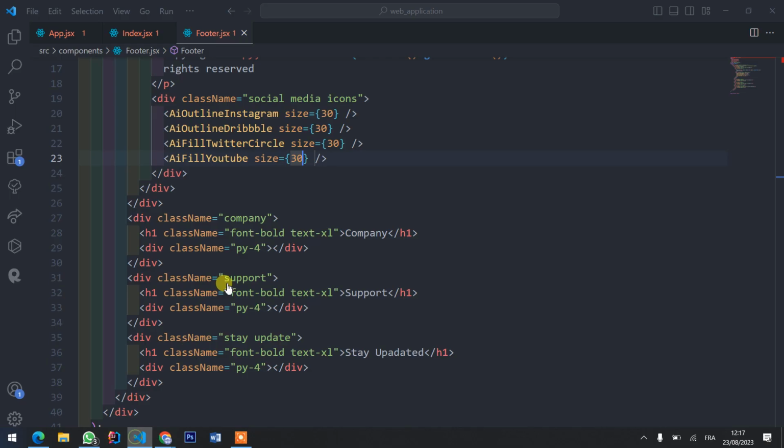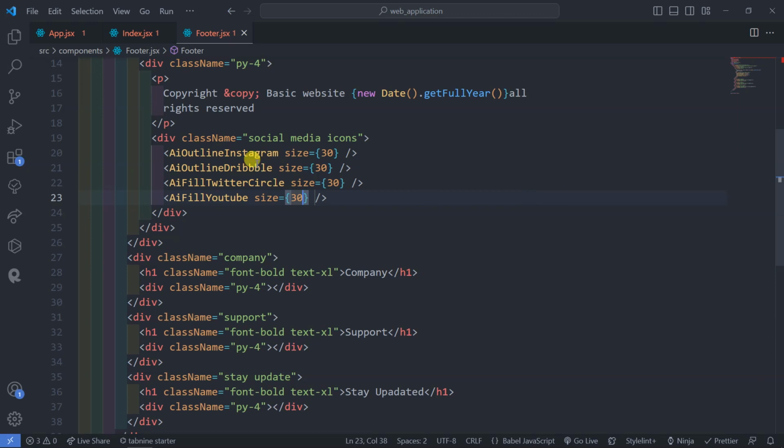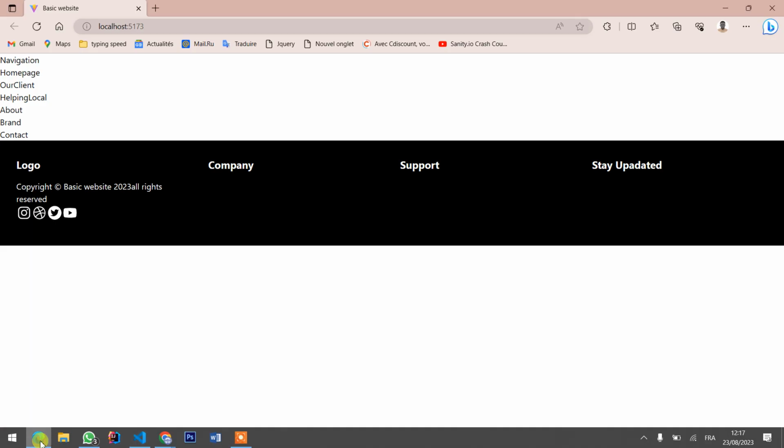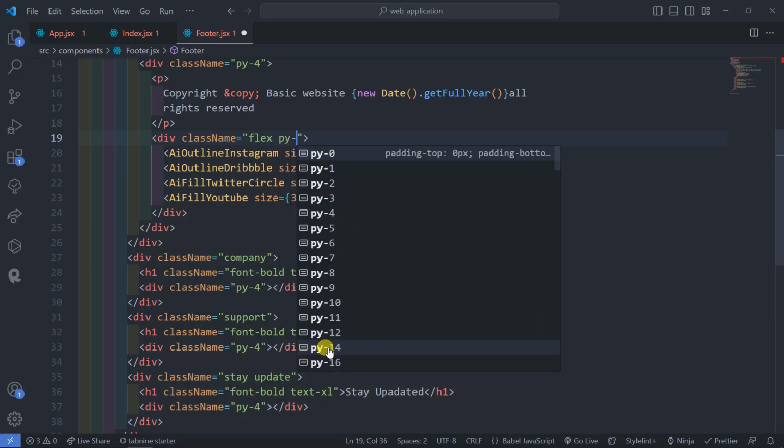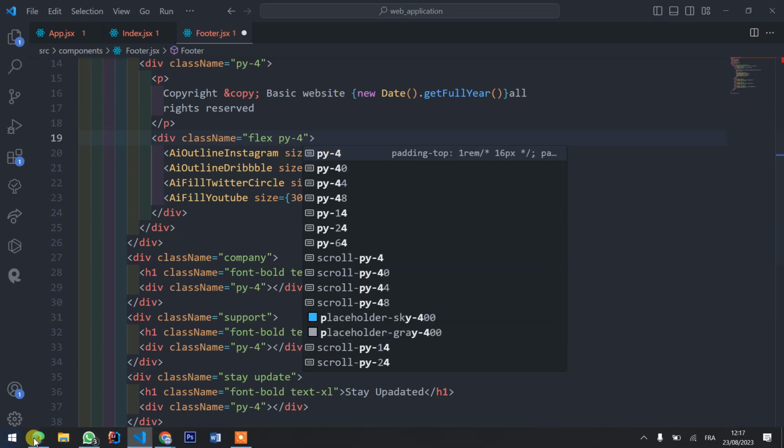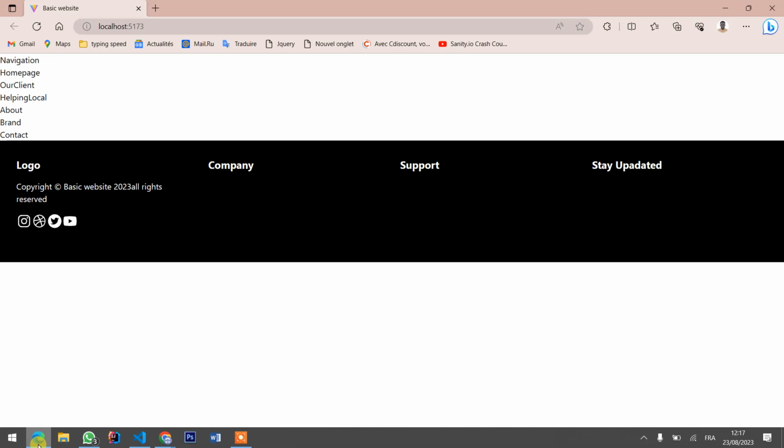So maybe if I want to flex them, it's easy. I see where is social media here. I just remove the dot here. I just type here flex, means make them all into the row. Okay, you can see here everything went into the row. Just very simple like this. To give a space top, you can give a py of 4 and try to see what's there. You see there's nice space.